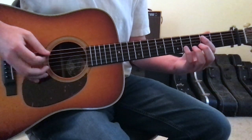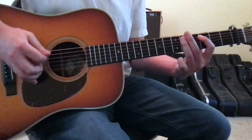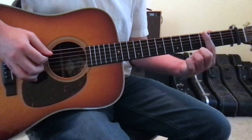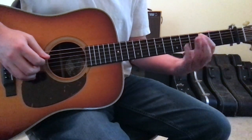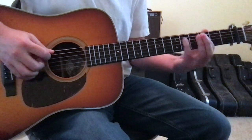And we're going to be recreating what the bass is doing. The bass is going. So the way that you're going to do that is you'll go 1st finger, 5-string 3rd fret, pluck that, and then ring finger or pinky finger, whichever's easiest, to the 5-string 5th fret.